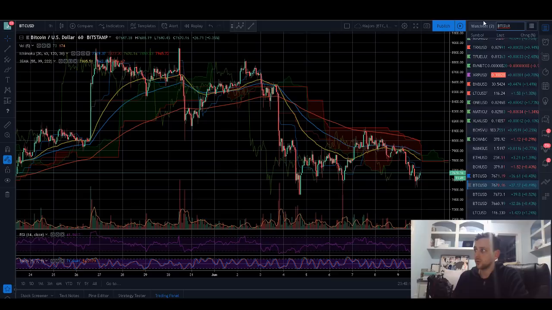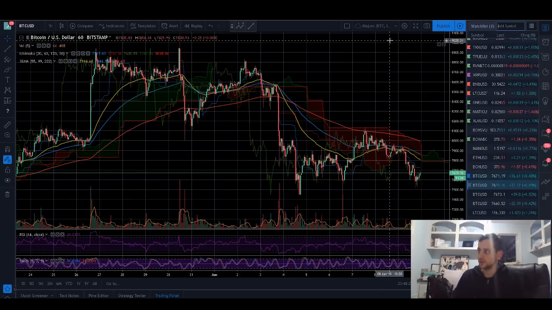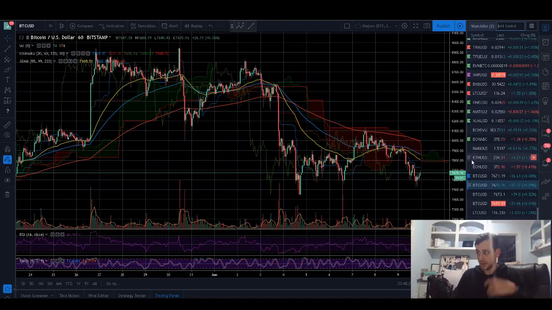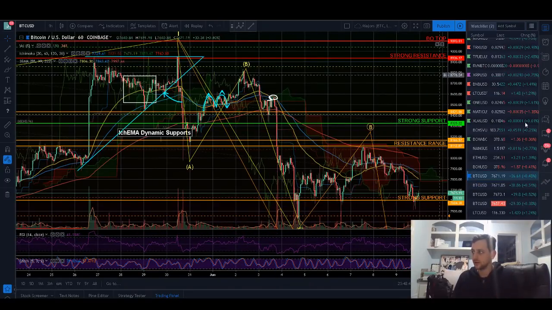So I would go to watch list and let's say, all right, I want to start with Bitcoin USD, and I trade on Coinbase when I buy my Bitcoin. Or you can say I trade on Binance when you're buying your Bitcoin. So if you select this top option, BTC USD from Coinbase, then it's going to show up in the list. Now, it's already in my list, so I didn't have to show you it showing up, but that's what would happen for you. It would then appear in an empty list. You would have it at the top. Then you'd be able to click on it whenever you want and see the Coinbase chart for Bitcoin versus $1.